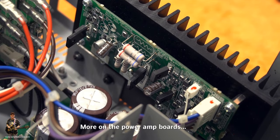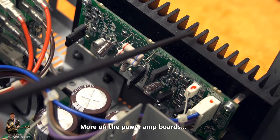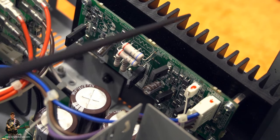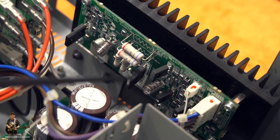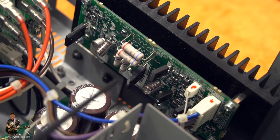Now, before we go off down to the power supply board and then carry on around the amp, I want to show you the other side. This is the other side of the amp, which also has four power transistors bolted to this massive heatsink. And this board behind it is, I guess, part of the control board. It goes to both sides, does the cabling, by the way, and it's controlled from other boards in the amp. So it's sort of like 275 watts stuck together, at a guess. It is a guess because nobody tells me anything, do they? But don't worry about it.